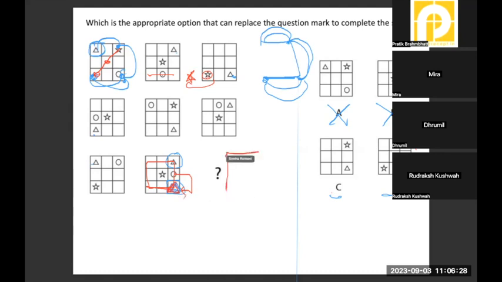So in the next part, irrespective of whatever is the position of the star, the circle won't be seen, and the option where the circle won't be seen and the triangle is in the last block is in the case of C. That's where C will be the correct answer.